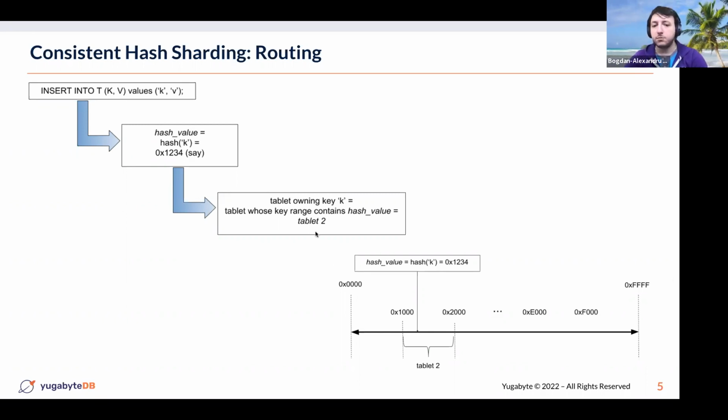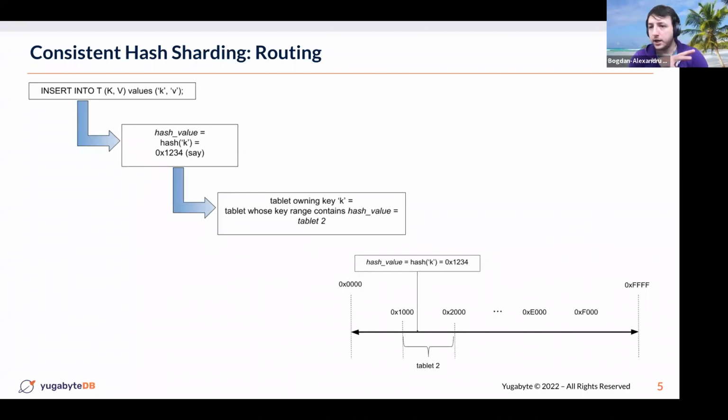Let's say in this example, it belongs to shard 2 or tablet 2. That means that we know that this particular user request must end up being served by tablet 2. So now we can already forward this request all the way to the server that is responsible for serving user requests for tablet 2. And now coming back for just 1 second on the hash space.